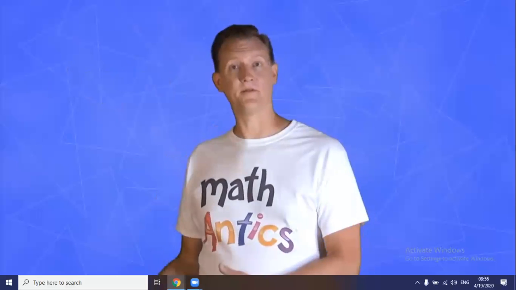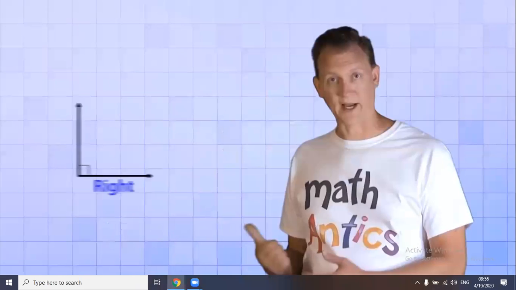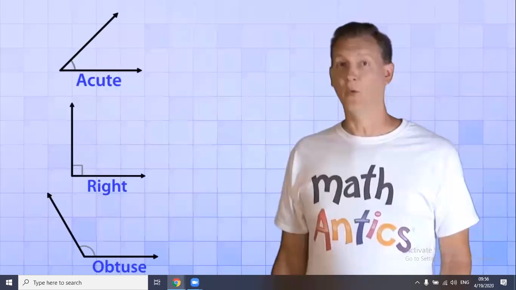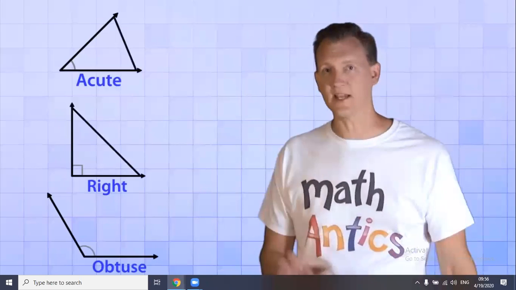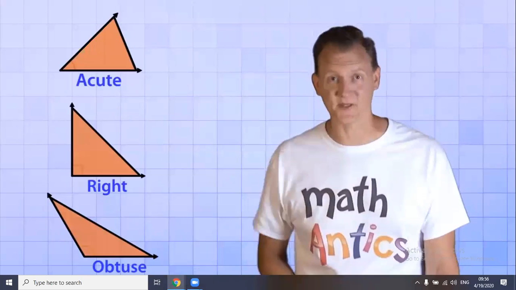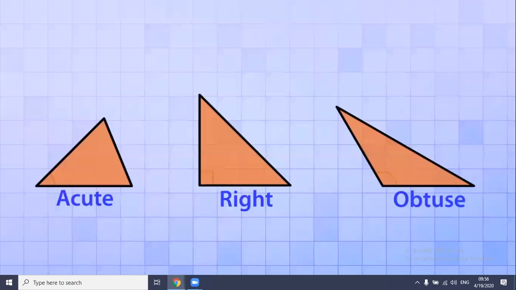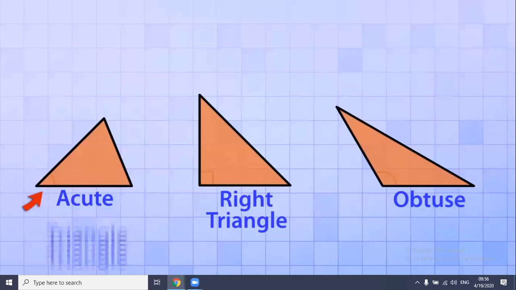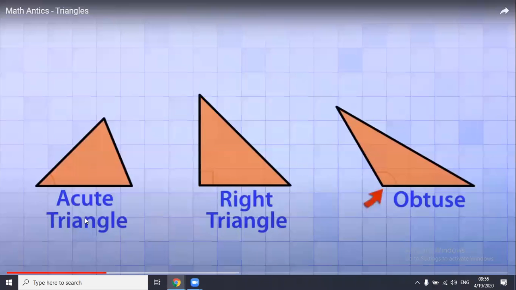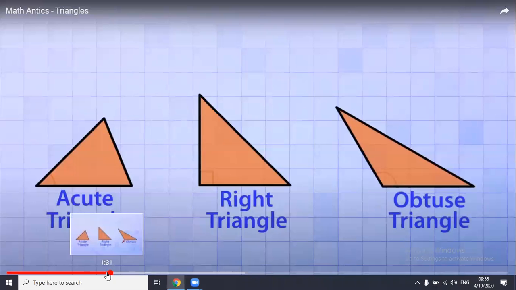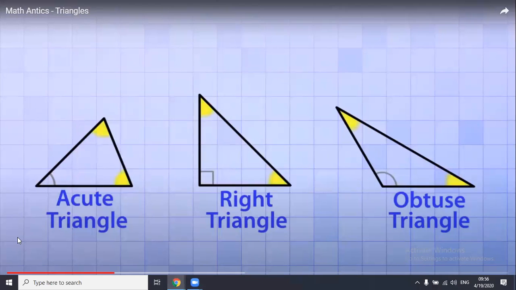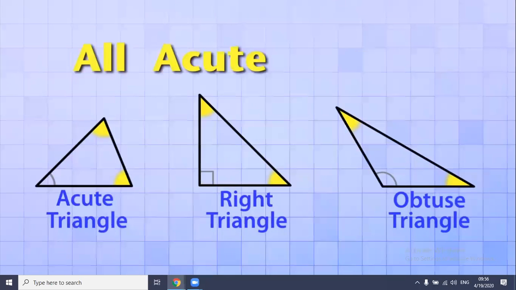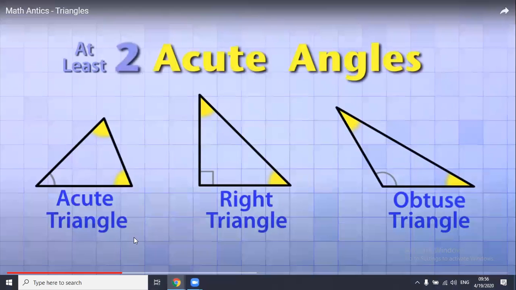Okay, guys, continue now for the video. We've already learned a lot about angles in the previous videos. You may remember from our first video about angles that there's three types of angles. There's right angles, acute angles, and obtuse angles. Well, watch what happens if we use a third line in each of these angles to form closed shapes. Aha! Triangles. And can you guess what these three different kinds of triangles are called? Yep. The one made from the right angle is called a right triangle. The one made from the acute angle is called an acute triangle. And the one made from the obtuse angle is called an obtuse triangle. So that's simple enough. But notice that for each of our three triangles, the new angles that were formed when we closed the shapes are all acute angles. So triangles always have at least two acute angles.